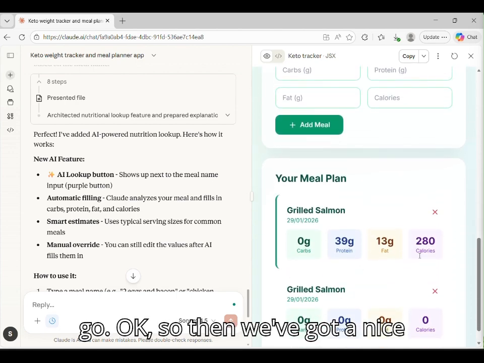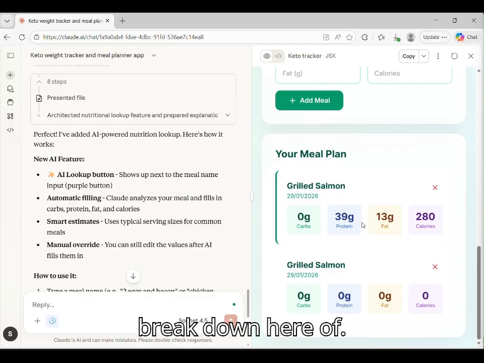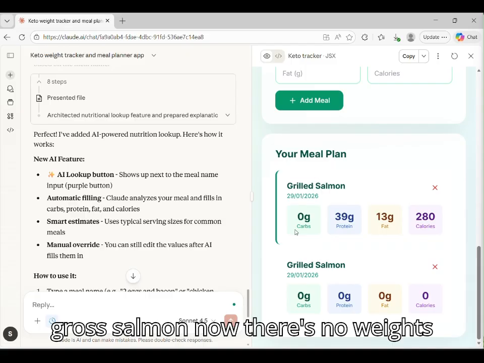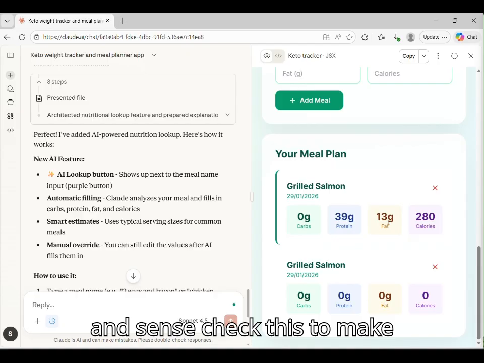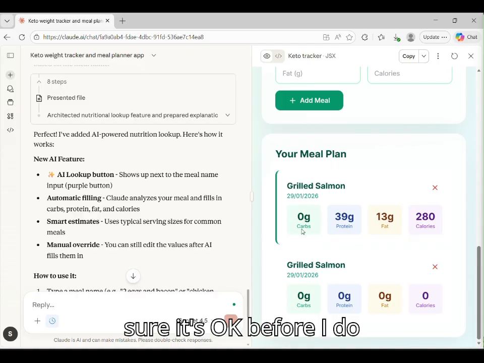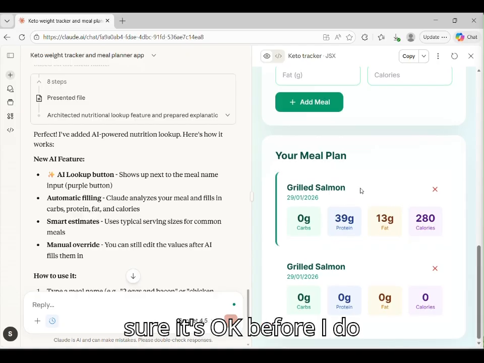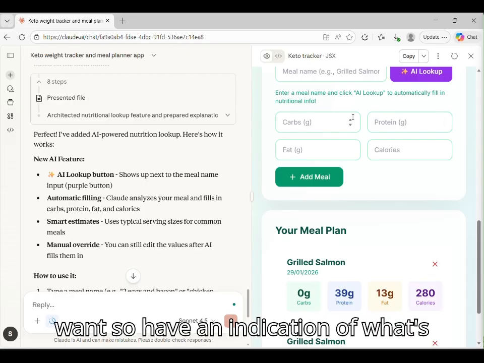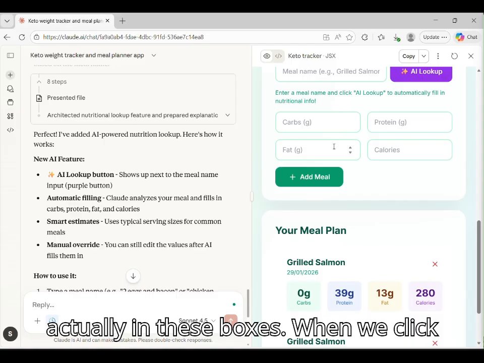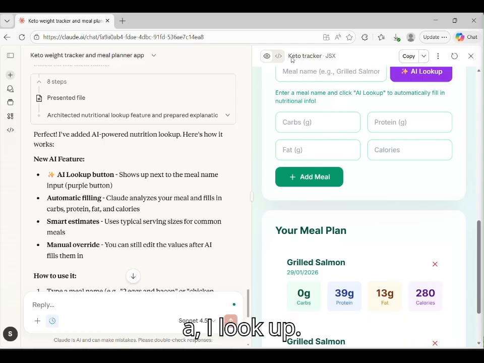Okay, so then we've got a nice breakdown here of what is in the grilled salmon. Now, there's no weights here, but I will go off and sense check this to make sure it's okay. Before I do that, I do want to have an indication of what's actually in these boxes when we click AI lookup.